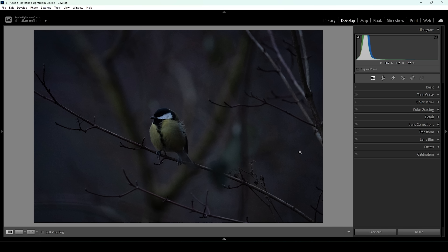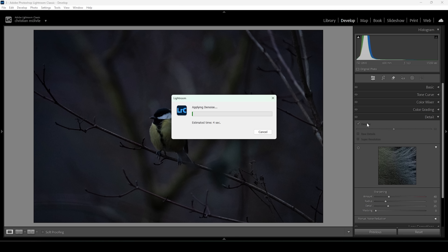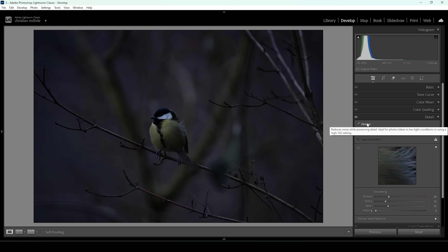You can already spot a lot of noise, and since we are going to apply some heavy editing, the first thing we want to do is apply some denoising. Let's open up the details panel and click on denoise. This will nicely clean up the noise and also help smooth out the background, reducing the graininess of the image.